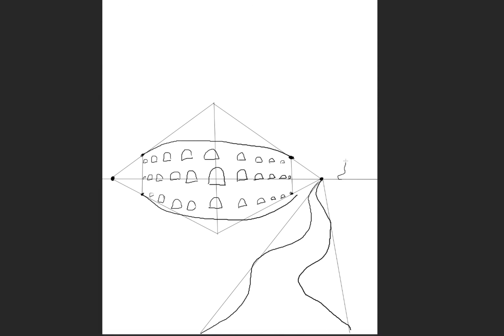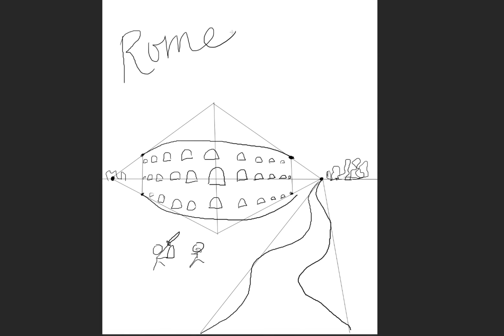So for example, if I wanted to do some small trees and stuff in the background, I could do that. They're small because they're close to the vanishing point. They're far away. And I could draw some guy with a shield and his sword fighting this guy over here. And if I wanted to make it look more like a travel poster, then I could do some lettering up in top and make it look like a travel poster to Rome. Do some clouds in the sky and just let the kids add whatever type of decorative accents they want to add.